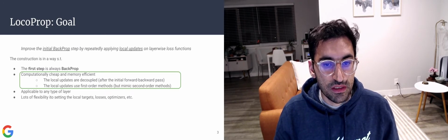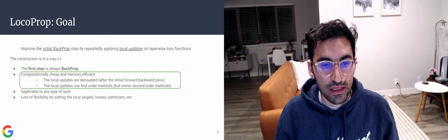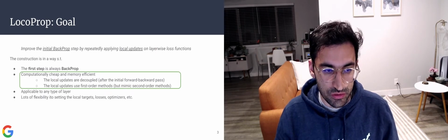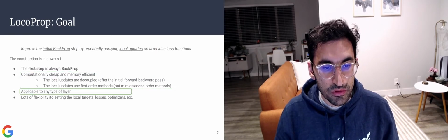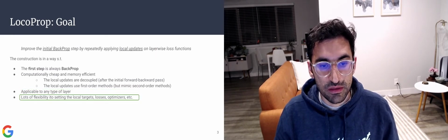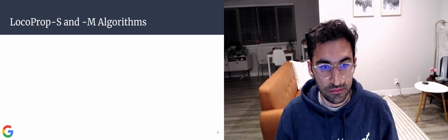The local updates are decoupled across layers and can be updated in parallel. And the local updates use first-order methods in contrast to second-order methods. It is applicable to any type of layer. And finally, it has lots of flexibility in terms of setting the local targets, loss functions, optimizers, and so on.